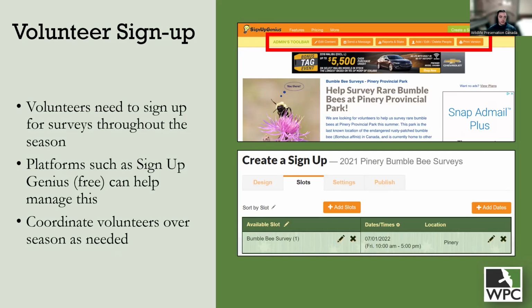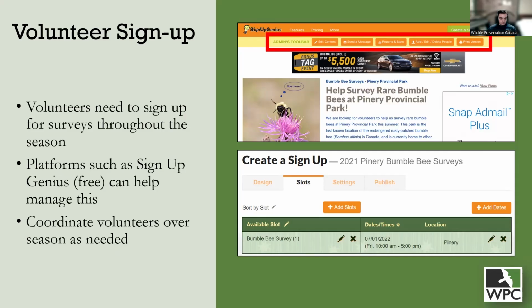people are checking in or checking out with you just to ensure safety, or things like coordinating certain sites. So if you find that there are certain sites that need to be surveyed that just haven't been surveyed, you can go into registrations for your surveys and see what volunteers are planning on surveying in the coming days, and then you can coordinate with them, possibly surveying another site instead to get some inferences on locations that hadn't been surveyed yet that year.